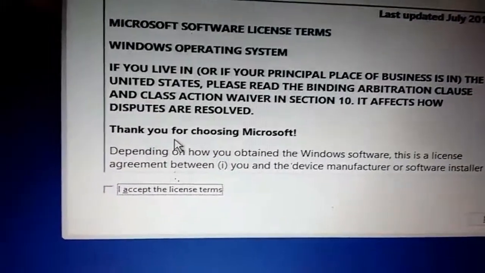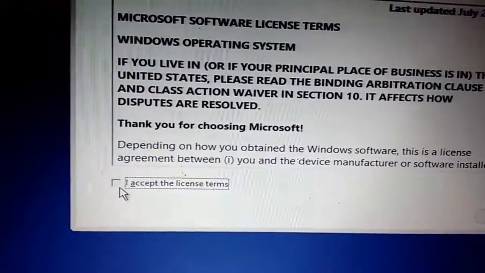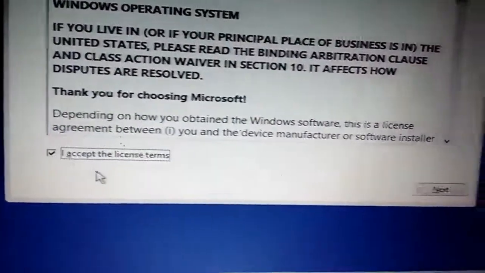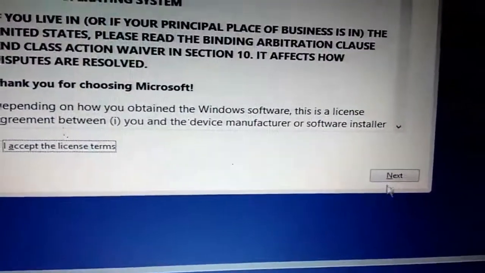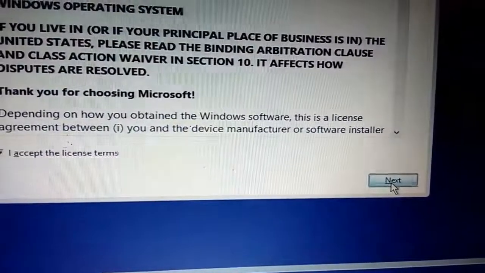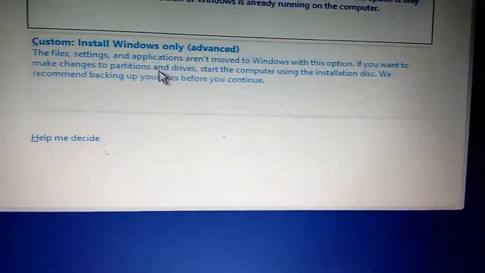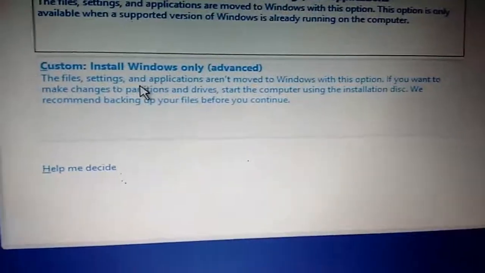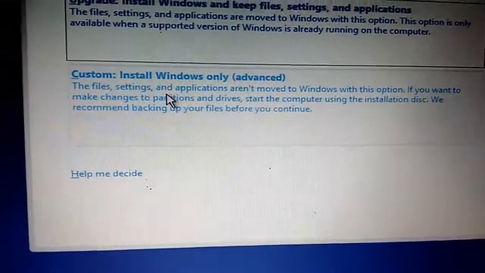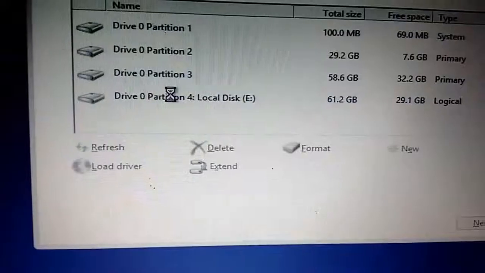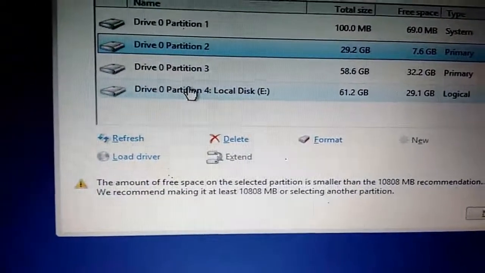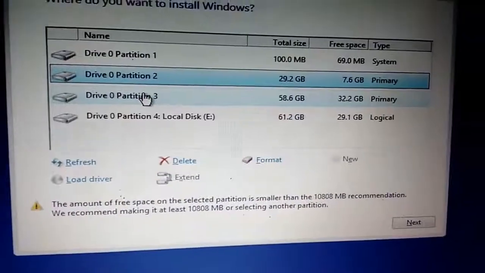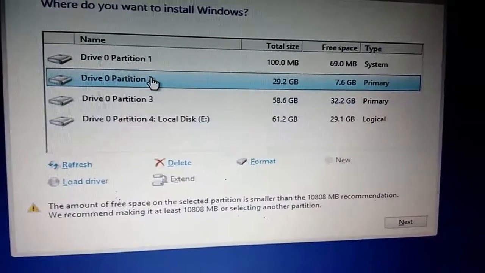Okay, and click on I accept the license terms. Check on this and click on next. And now click on custom: install Windows only, advanced. Click on this. Okay, and this is the important thing. You must know which drive you are going to install Windows 10 on.